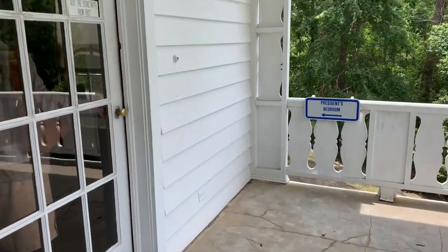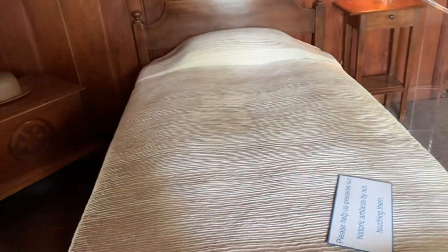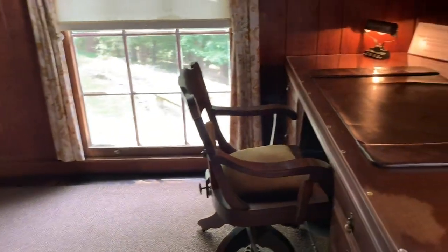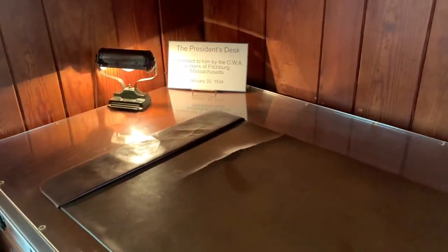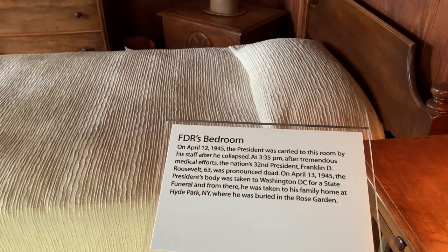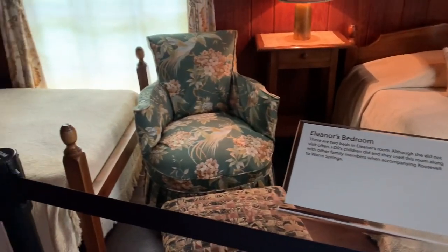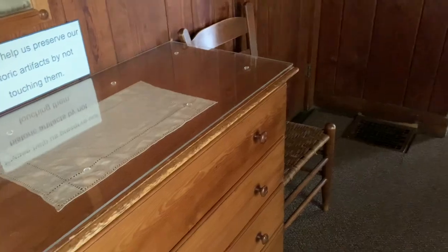He took great solace from this place — he loved the people of Georgia and the warm springs that brought him here in the first place. In his bedroom, this was a place to get away from the busyness of the world. He would write many correspondences from this very desk to friends, family, and world leaders — he penned several letters to Winston Churchill from here. This bed is the one he was brought to after he collapsed from what they would later find out was a cerebral hemorrhage, and despite the efforts of local and personal physicians, the president could not be brought back. Eleanor's bedroom is adjacent — she seldom accompanied him to Warm Springs, but often his children would sleep there.